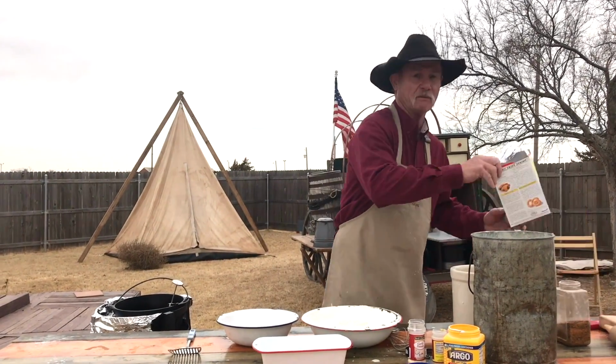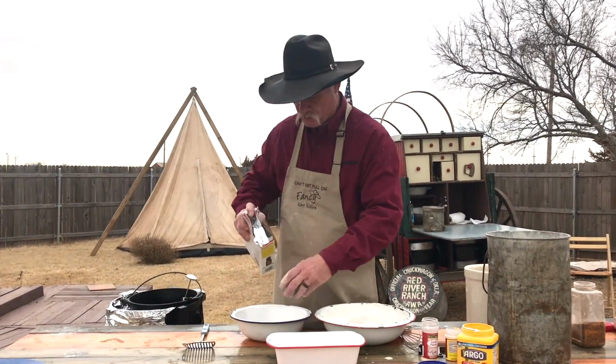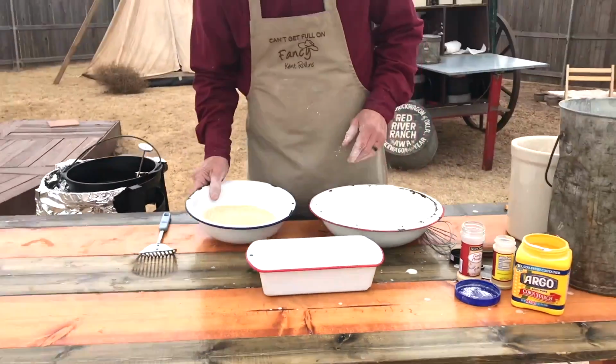My good friends, the Japanese folks, sent me some of this Panko. I like to use about 2 cups. It is a magical ingredient, it is. You can put that with some milk and just have it in your cereal. You'll be in good shape.